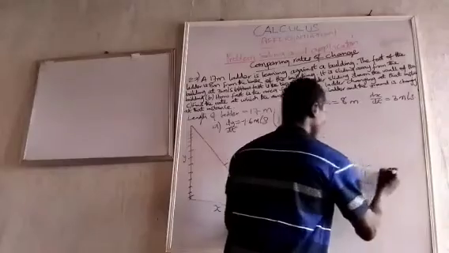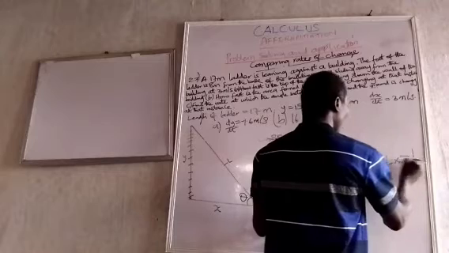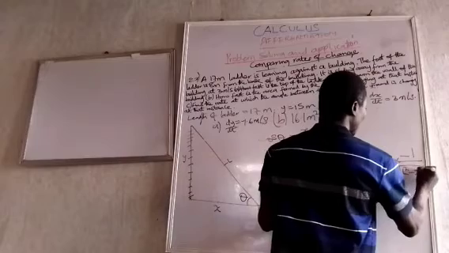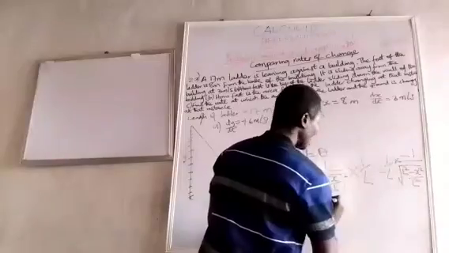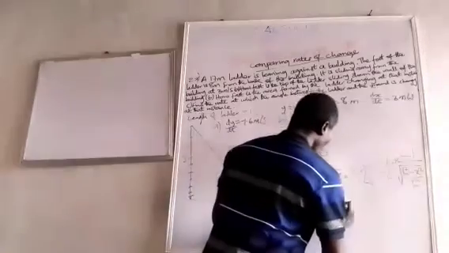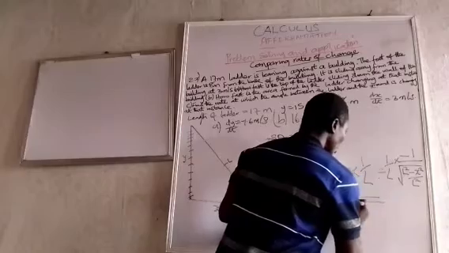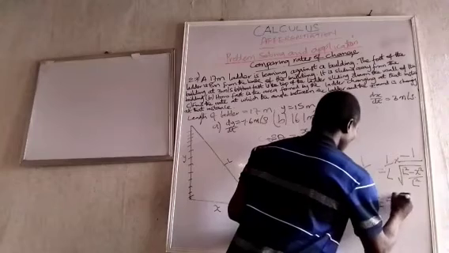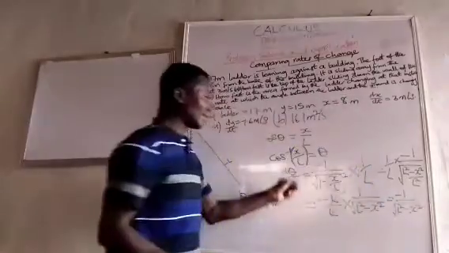Which is going to give me 1 over L times minus 1 over root of (L squared minus x squared) over L squared. At the end of it, it's going to give me minus L over L times 1 over root of L squared minus x squared, which is minus 1 over root of L squared minus x squared. So that's d theta dx.